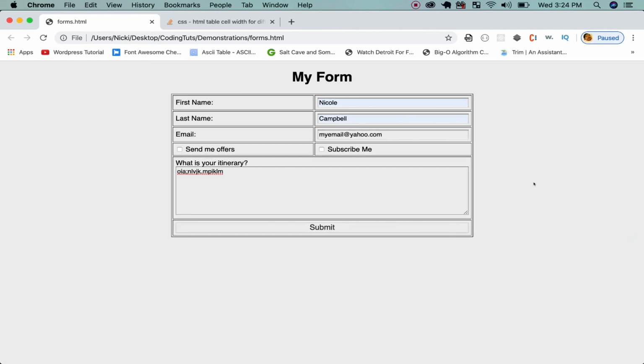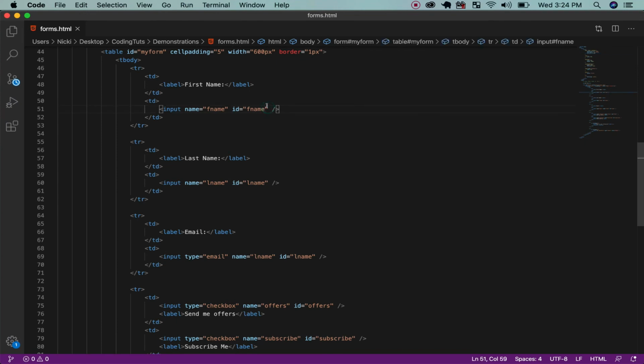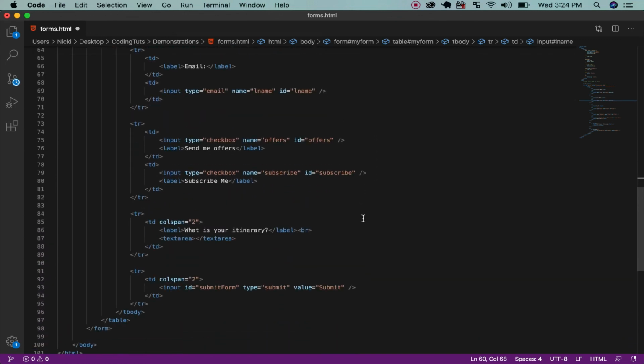You can also set your inputs as required fields. Required. I want the names to be required fields and the email.